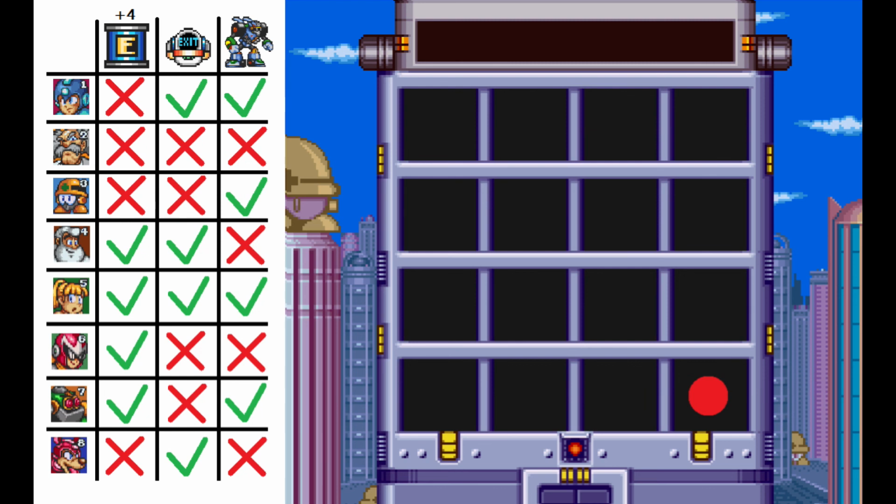Square 16 holds the bits for Turboman stage, the exit module, and the 4's place of your E-tanks. This is a 2 for none of those, a 3 for clearing Turboman, an 8 for the exit module, a 6 for 4 E-tanks, a 1 for Turboman and the exit, a 7 for Turboman and 4 E-tanks, a 4 for the exit and 4 E-tanks, and a 5 for Turboman, the exit module, and 4 E-tanks.